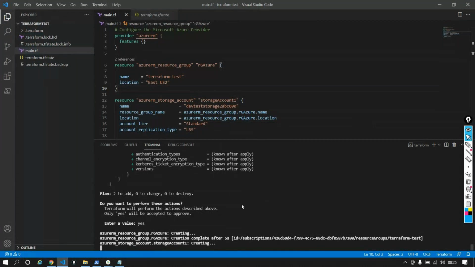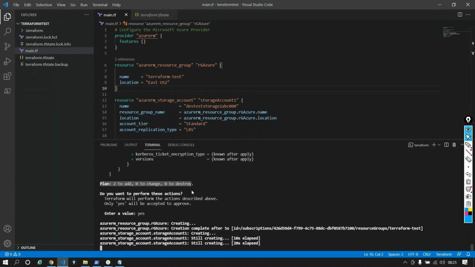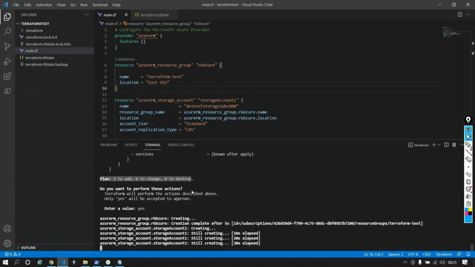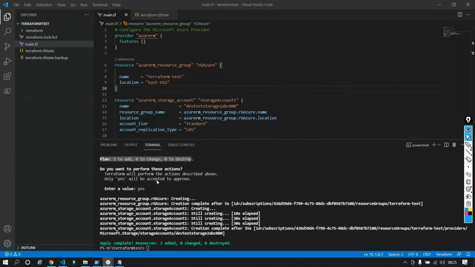So what it'll do is it won't ask you. It'll just modify it. It'll tell you that there are two things I'll add, one thing I'll change, and one thing I'll destroy. So I'll just give you the plan here. According to the plan, you can then take a call whether to apply it or not. But when you do a destroy, that's when it's going to ask whether you are sure you want to destroy the entire resources and all. Okay, Akila. When I started, I did not have anything on the Azure portal as such.